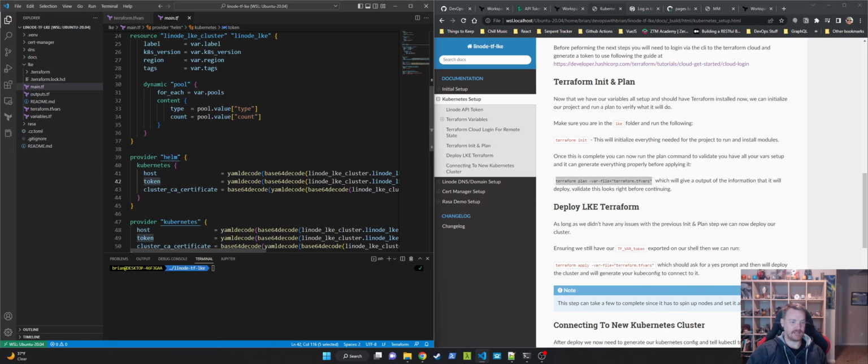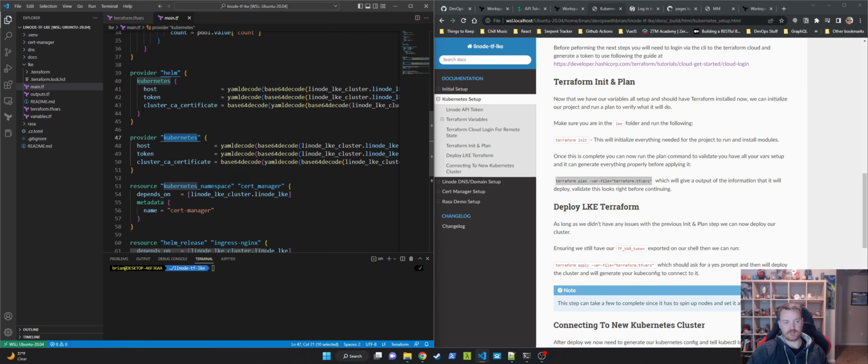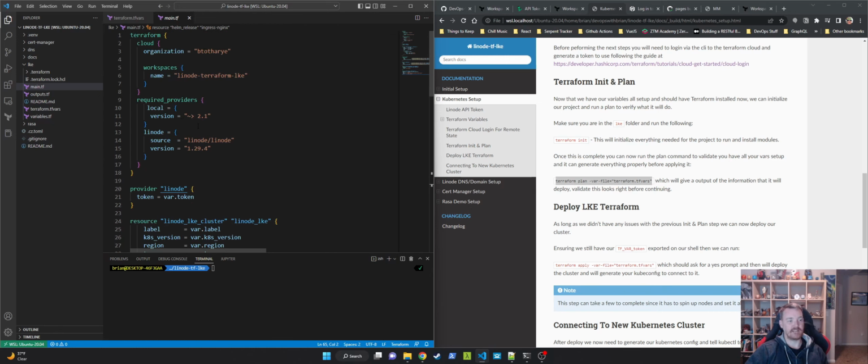So we're basically telling Helm how to connect to Kubernetes, and then we're doing the same thing here for the Kubernetes provider because we're creating a namespace below that, right? So what this is basically going to do is create the Kubernetes cluster. Then when that's done, it's going to take the information from the output, learn how to connect to the Kubernetes cluster, and create our namespace automatically for us here called Cert Manager. And then it's also going to install the NGINX Ingress controller, which is therefore going to create a node balancer in Linode, right?